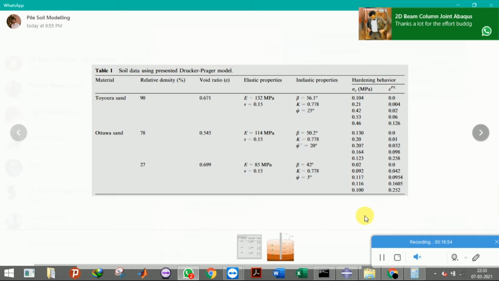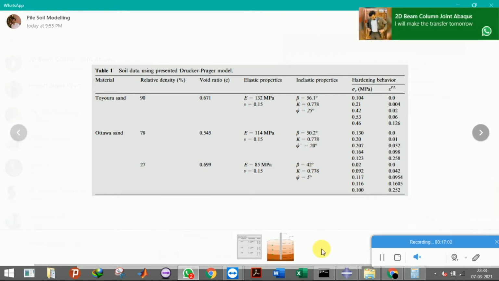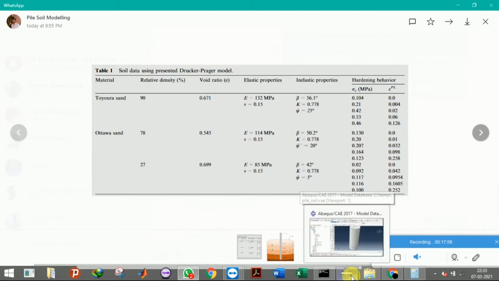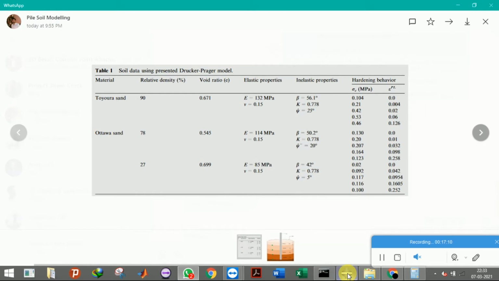Okay, so they have given me the elastic property 114, and for density, here they have given relative density.